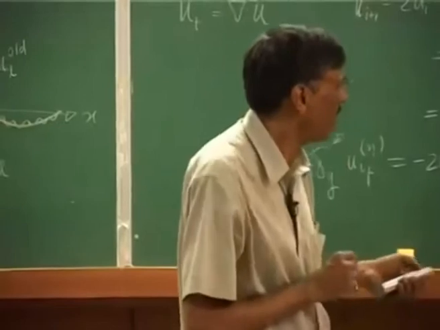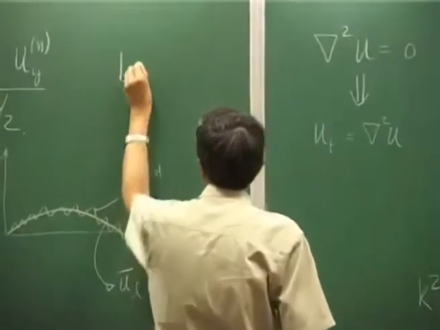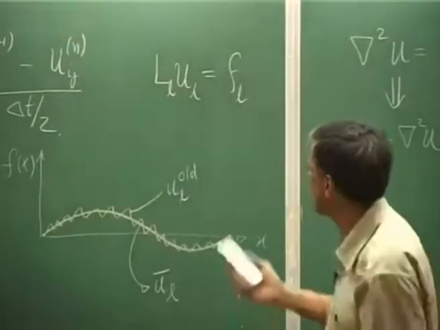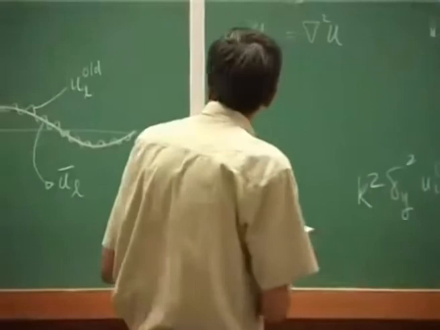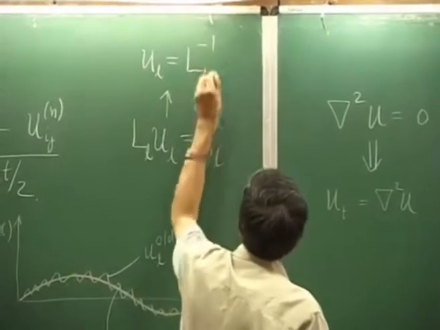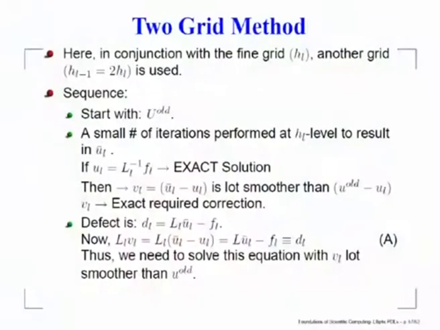So what we are trying to solve is L of QL. This is also grid dependent, the operator also depends on the grid. So that's what we are trying to do. For an exact solution, we will be able to write it as QL inverse. So the exact solution is there in this fashion. And then I could construct a departure vector or error, I call it VL. VL is nothing but the smoothed out solution minus the original solution.